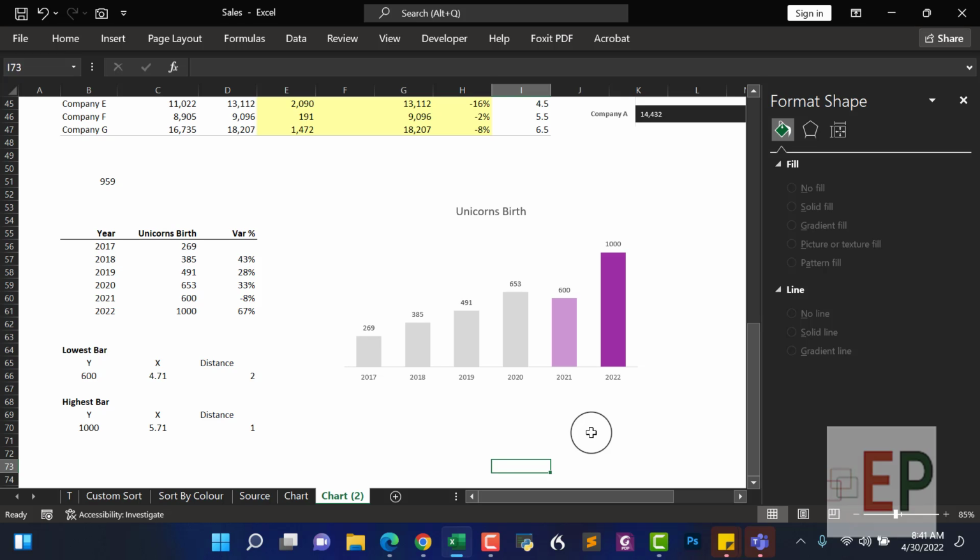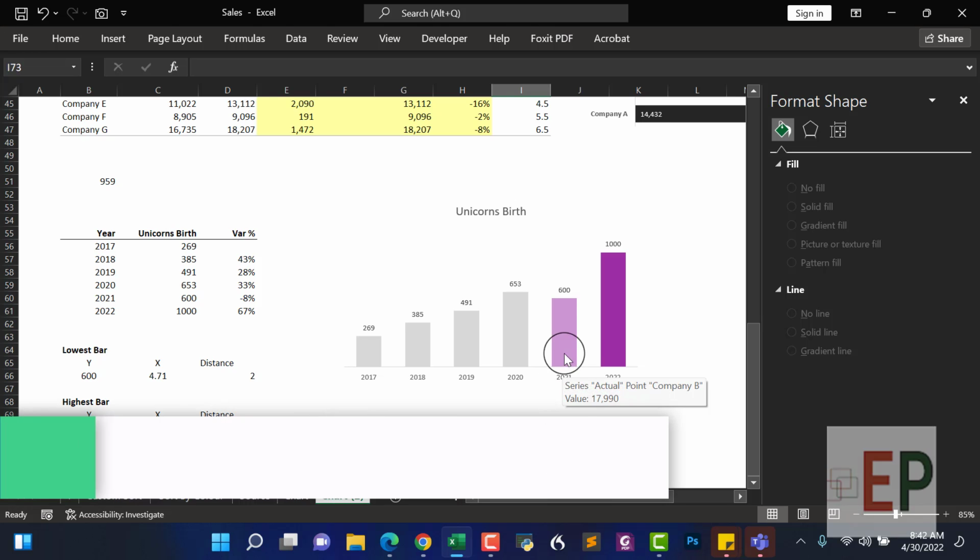So one thing you want to do is to draw a line from this point down here, then from this point down here. So what we need to do is to use what we call error bars. But before we can use error bars, we have to use a scatter chart, which helps us to pinpoint where we need to go, right? So the y-axis will be this tall, okay, 600, because we want it to be on top of this. And it will be this long, 1, 2, 3, 4, 5. That's about 5, or because we want it at this edge, we want it to be at 4 point something, 4.7 thereabout, or 5. So whichever one you want.